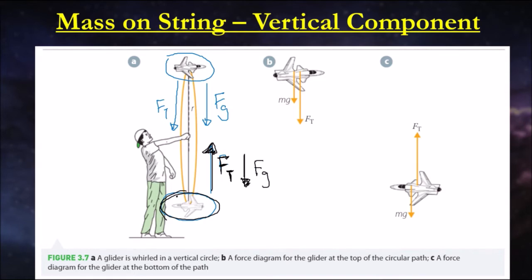Why do I say it for this one? Because gravity is pulling it down here, but the force of the string is pulling it back up, whereas this one, it's pulling it down. So what that actually means is there is some form of change in speed. There are some considerations in the change in velocity, because the velocity down here is definitely not the same velocity up here. There are going to be some fluctuations as you go through parts of that spin. So a lot of the scenarios we'll look into, we don't really look into this type of scenario. We tend to look at the horizontal component only.